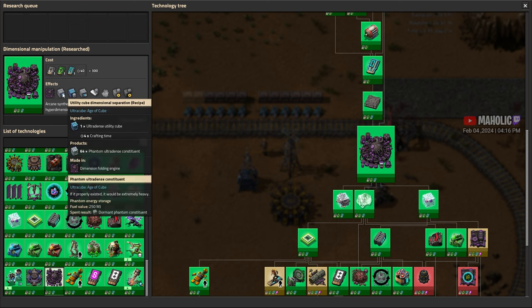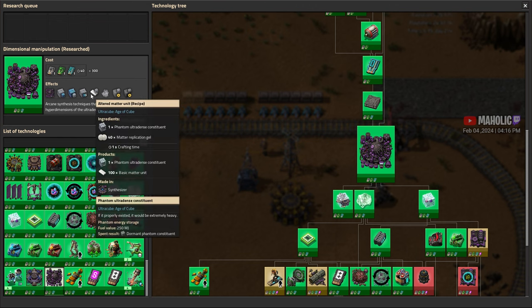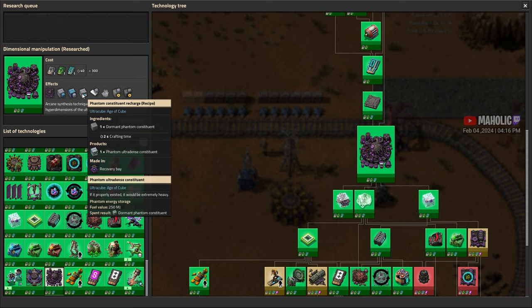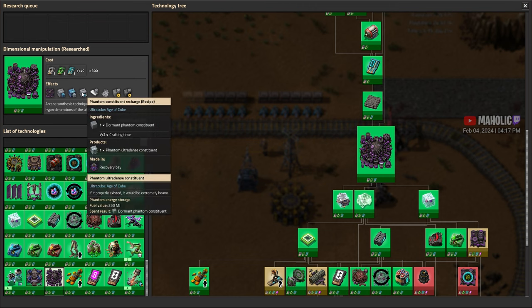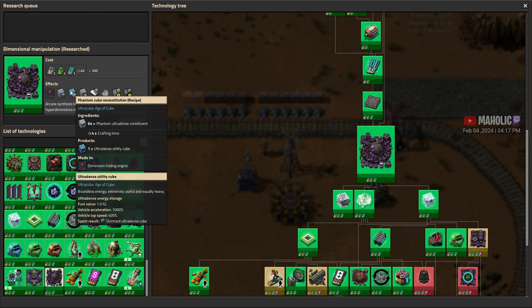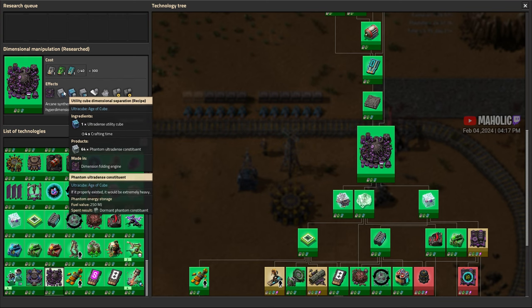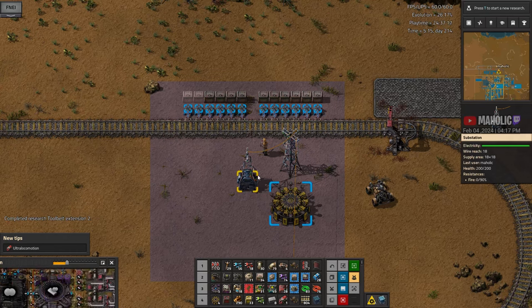So you get a Dormant Phantom there. How do I turn Dormant Phantom back in? I think it's listed here. Got that one there in the recovery bay. Ah. Then you have the Phantom Ultra Dense. So first up, you'd make the Ghost Crystal. Recovery bay it. Make matter. Then collect all 64 and turn it back into a cube. Very exciting.